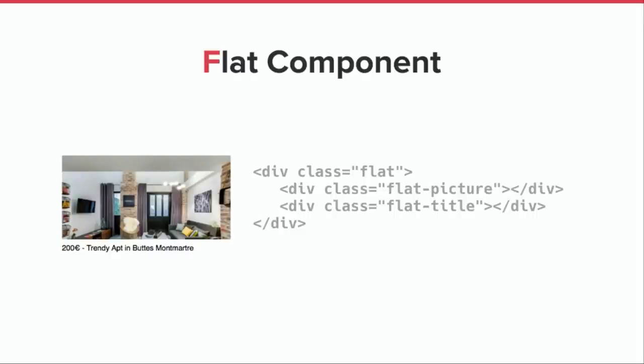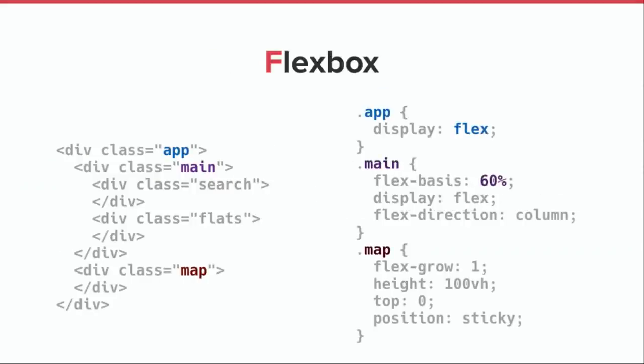There are many ways of actually implementing this. The way I choose is to actually create a div with a fixed height and putting the picture as a background image. This way, no matter the size of the background image, you just use background size cover in CSS and it will fit nicely. Okay, you won't have resizing problems, you won't have ratio problems. So we put a div and we are going to inject a style with a background image, some CSS. And for the flat title, so the part underneath, it's just some text. Okay, so we will put the price tag, and the name of the apartment. Okay? So, let's actually build it.